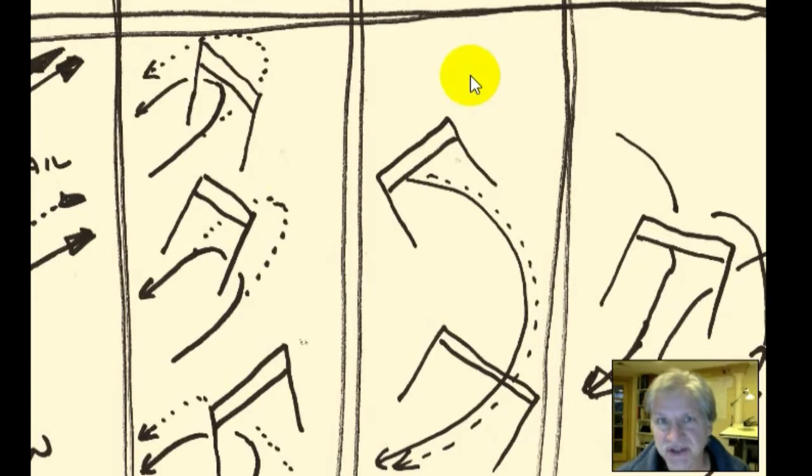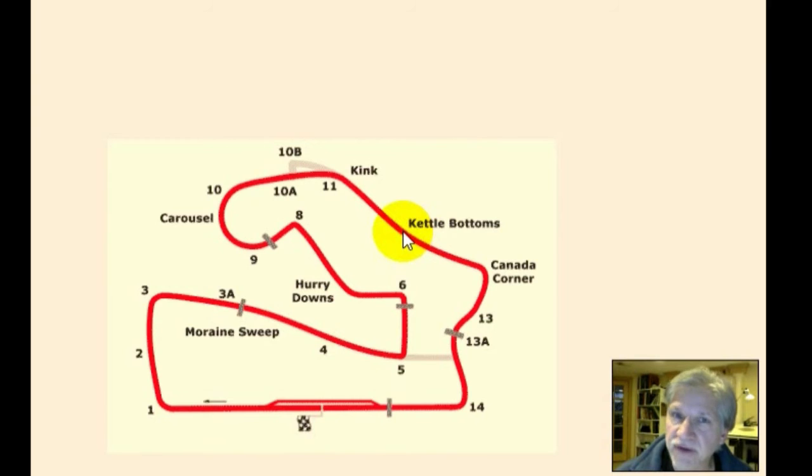Another fantastic use of multiple gates is what I call a carousel. Let's go take a look at how it's used in road racing. Here's an example of Road America found in around the middle of Wisconsin. You come through turn 8, turn 9 starts the carousel. You're pulling high G's and your car wants to slip off. The way you handle this is you have very consistent road pressure and you barely move the car. Once you lock your turn radius in, you just hold it and you can maximize your grip.